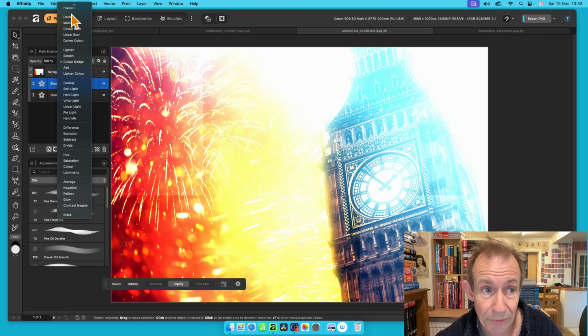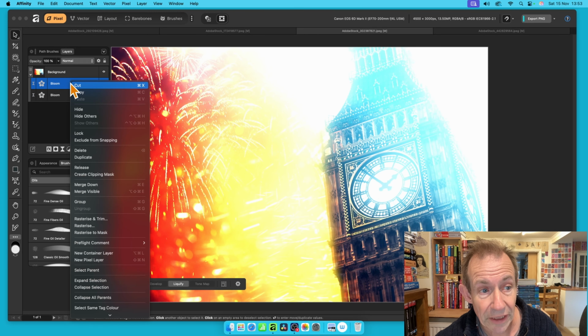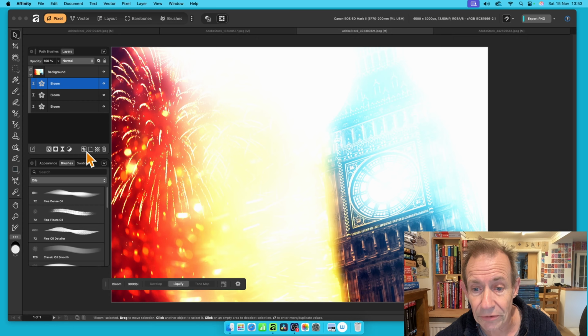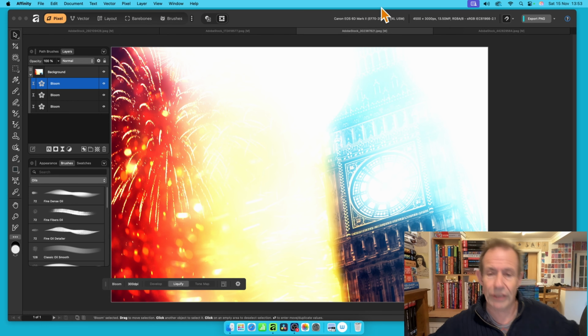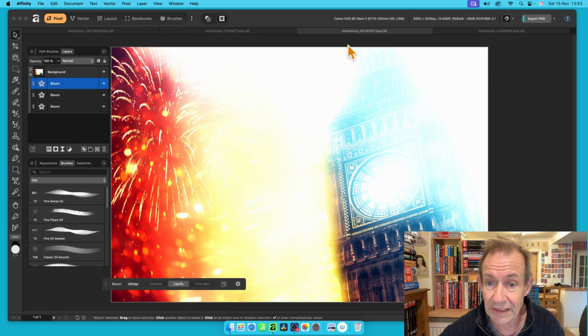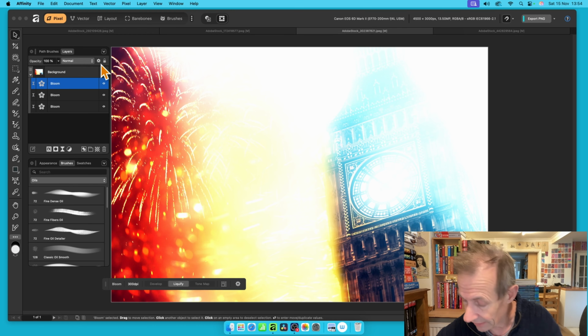It's using colour dodge, so you might want to change that to normal. And you can then again duplicate that and so on. So you can create a really intense, really explosive sort of brightness of obviously that firework display that you would get, of course. The fireworks explode in the sky. You've got that blaze of light. You've created that bloom and that hazy effect that you would get around. And it does often look like that on fireworks night, on New Year's Eve, when you see it on TV in London. I think it just really sort of, whoo, when it goes on the screen. So you can see you can create multiple layers with that. Let's just remove that.